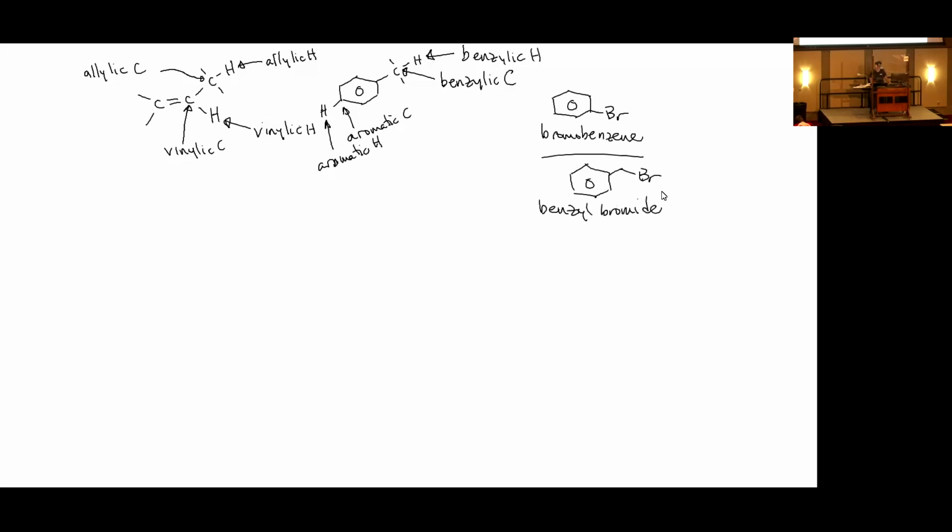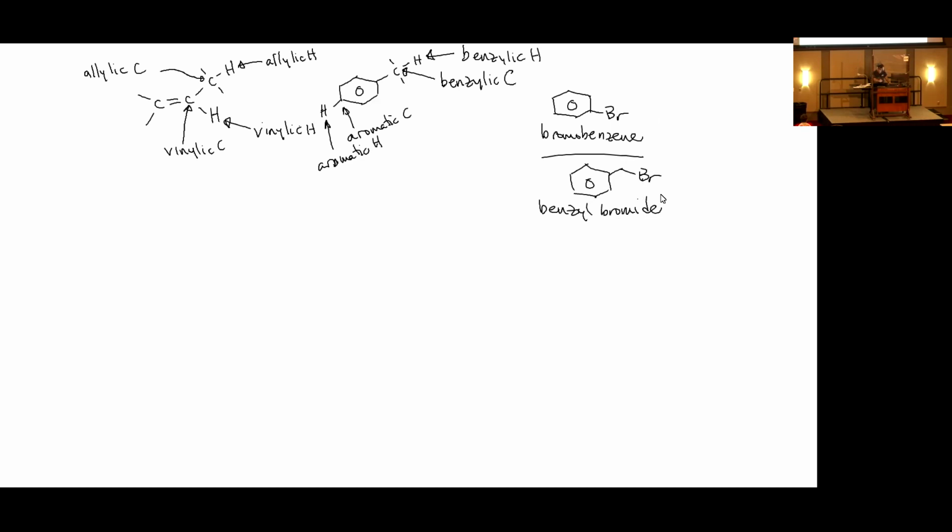It's unfortunate, but we're stuck with it. This decision was made long ago, probably 100 plus years ago. So just something to be aware of. You could do the same thing with alcohols. You probably know that a benzene ring with an OH on it is called phenol, P-H-E-N-O-L. We'll get to that next semester also when we discuss nomenclature of aromatic compounds in more detail. Benzyl alcohol would be just like benzyl bromide, benzene ring CH2OH. And again, benzyl alcohol sounds like the OH should be on the benzene ring, but it's not. That's phenol. See, so it's confusing.